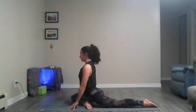We have the option to either stay where we are or twist to the left, kicking that left foot up. And just trying to grab a hold of that left foot. So using your other hand for balance. Just taking a quad stretch here. Releasing that leg back down, nice and easy.